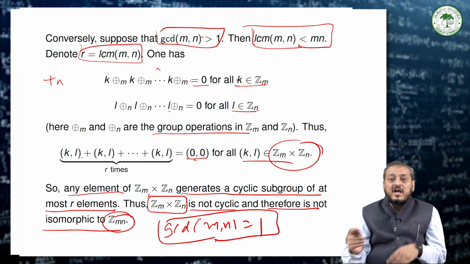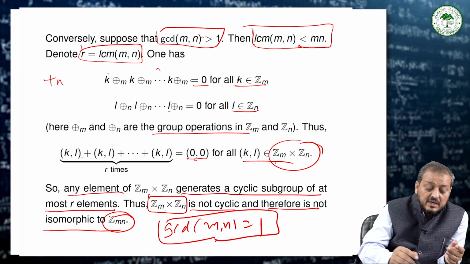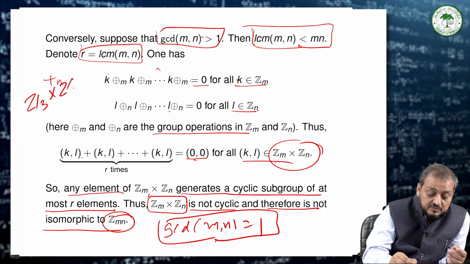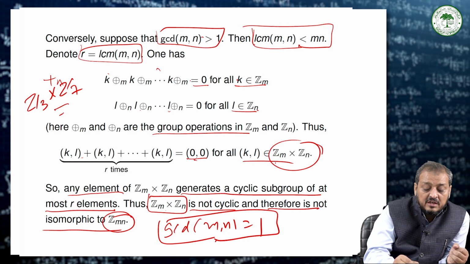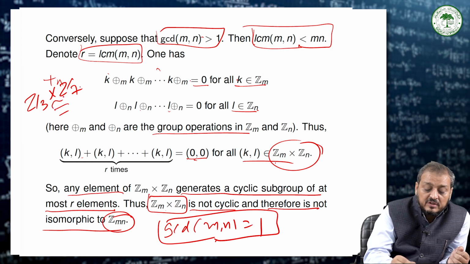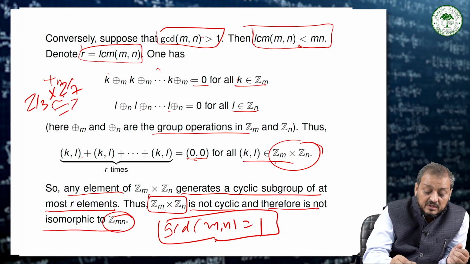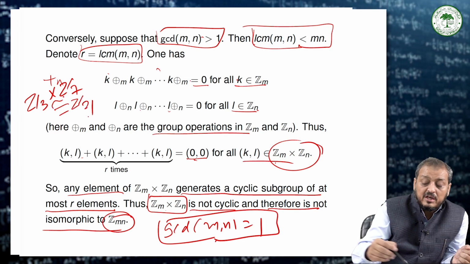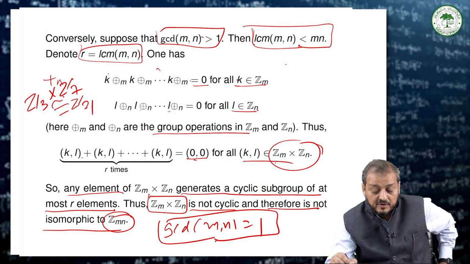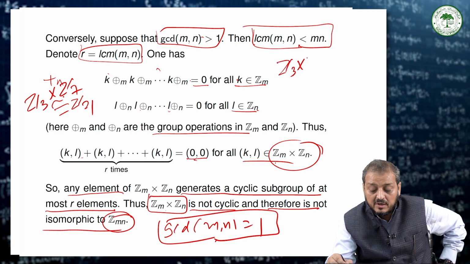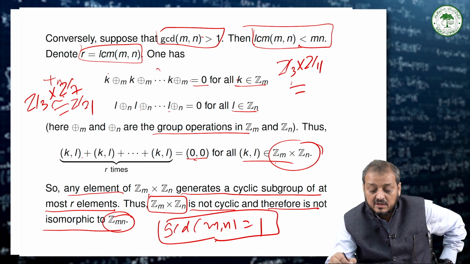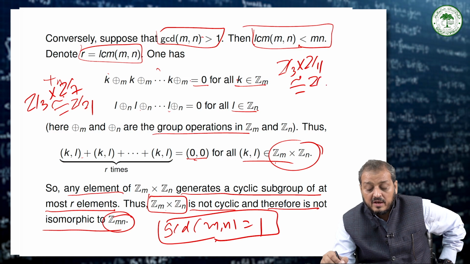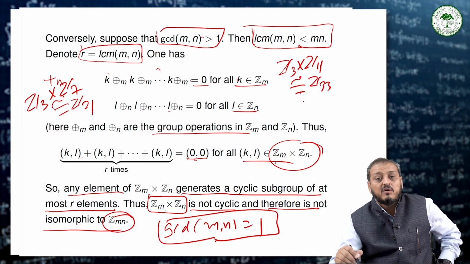We can say that if we have Z_m × Z_n, for example Z3 × Z7, this is isomorphic, if 3 and 7 are relatively prime, to Z21. Similarly, you can take different numbers: if you take 3 and 11, this is clearly isomorphic to Z of 3 times 11, which is Z33, and similarly for all of these.